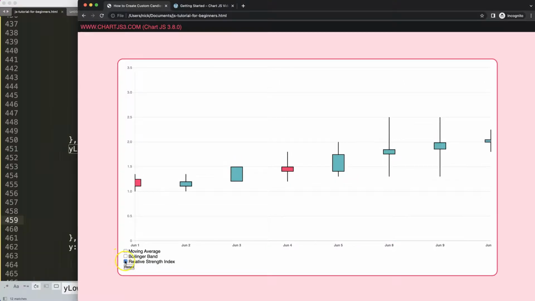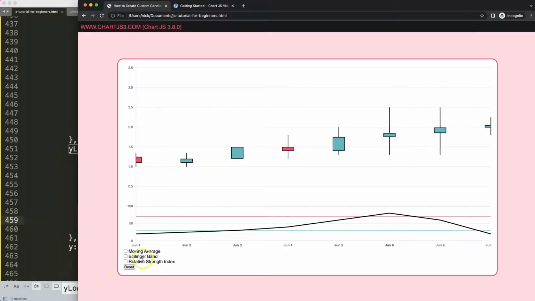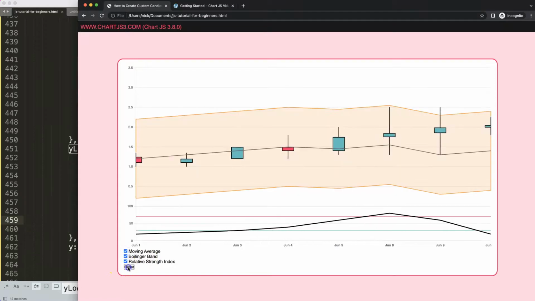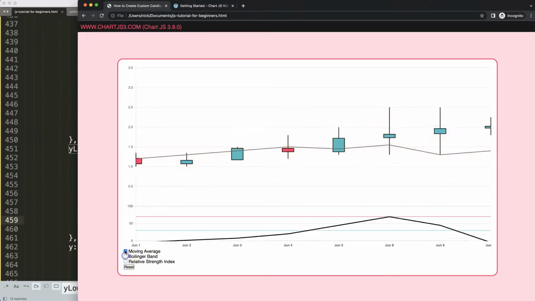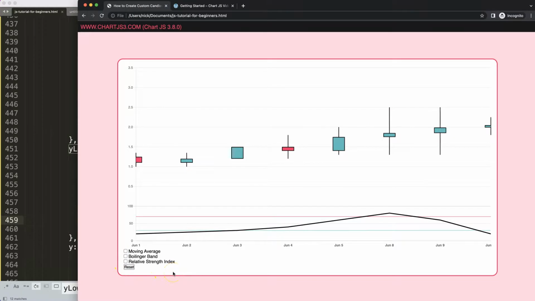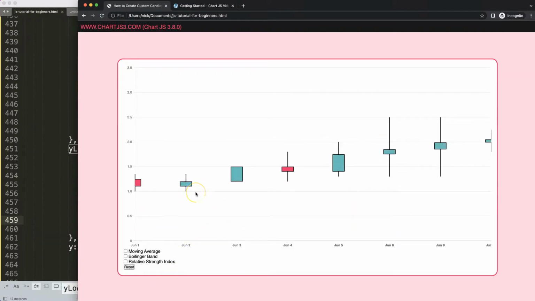Oh, and as we reset this, I realize that this should of course be unchecked. Well, I'll make a separate function for that one, but that's alright. However, right now this looks beautiful and it works nice. So that's this part here. In the next video we're going to work with one of the other charts where we have a bar in there and there's another indicator. So let's start to look at that one in the next video.